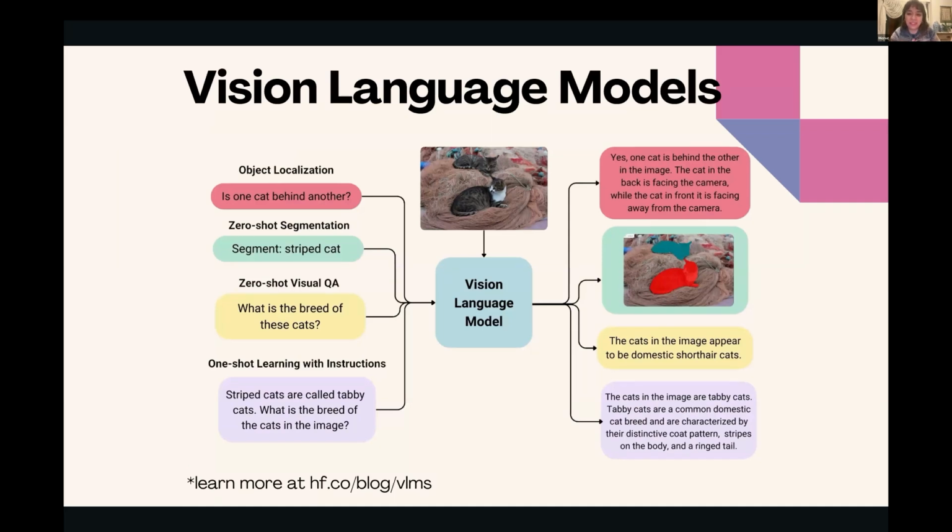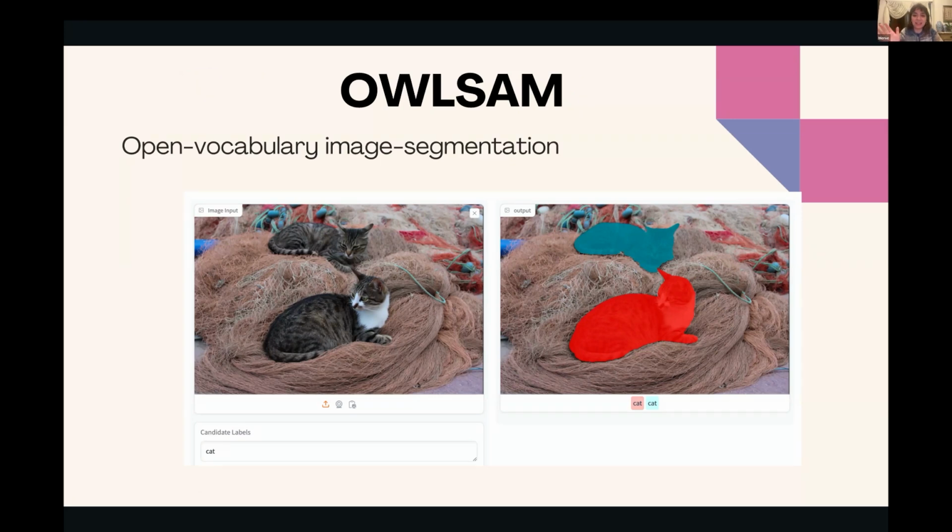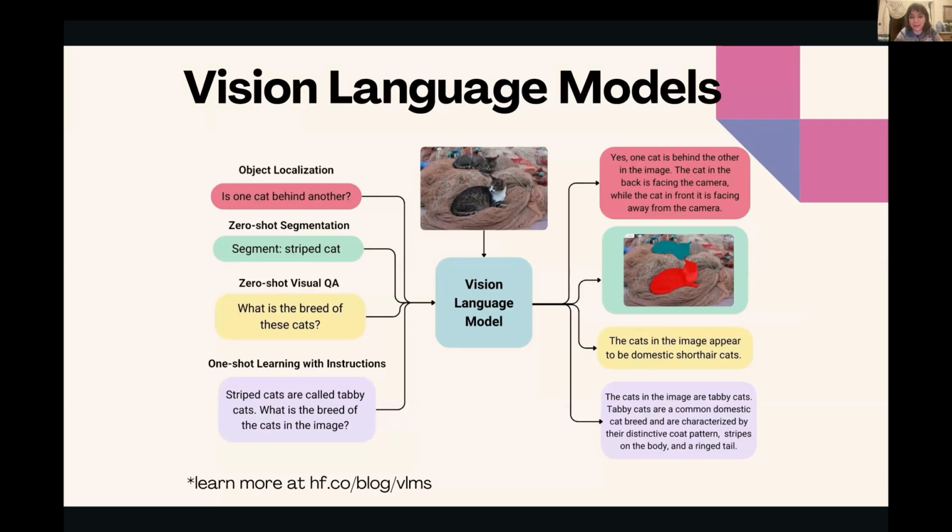And moving on to the hot topic of today's multimodal area, I wanted to go through these a bit fast because I just wanted to give some background information about zero-shot models before coming to the main topic of this talk. So vision language models are essentially language models that can take in image and text prompts, but sometimes they can take in video as well, which I'm going to come to later on.